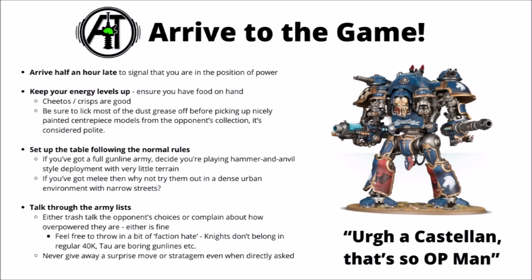Prior to the game, it's worth talking through and explaining your army lists. This is a good opportunity to trash talk the opponent's choices or complain about how overpowered their faction is, maybe at the same time if you're feeling ambitious. There's plenty of other things to discuss at this point. Feel free to throw out a bit of faction hate as well.